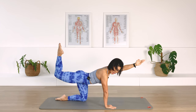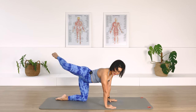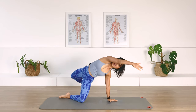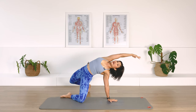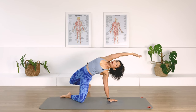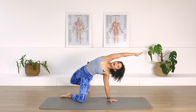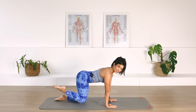Last lift, hold, the hand comes back, external rotate, bring the leg behind you, then the front, the same side arm, come up into an extension here. You bend the back knee, please, so the back knee is bent, and place your toes down. That's it. Push up and stay for 5, 4, 3, 2, 1, and unwind your spine back. Place your hand down, leg come up, and bring it down.